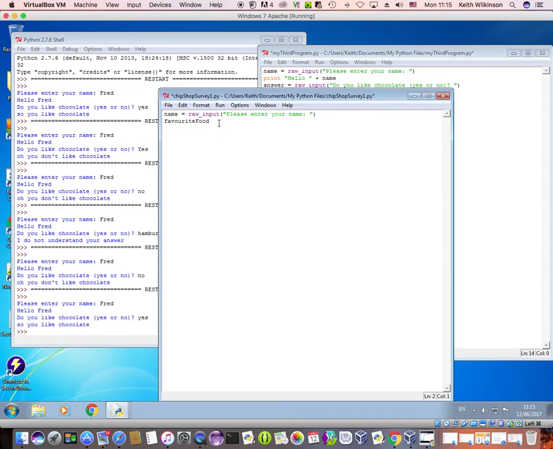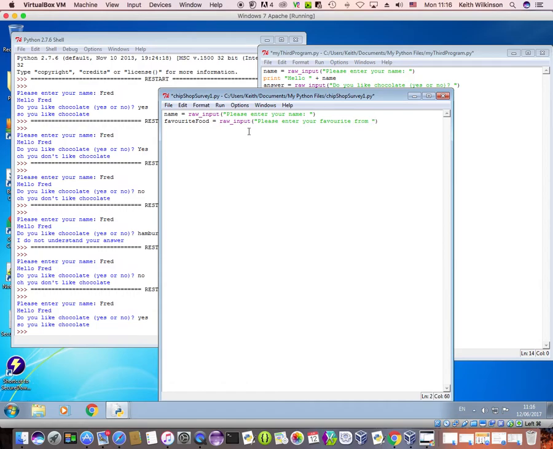Now, remember we need to get the answer from the user. So we're going to be doing another raw_input, and we're going to give them a message with the options. Please enter your favourite from.